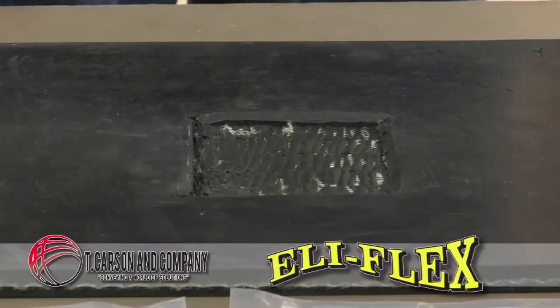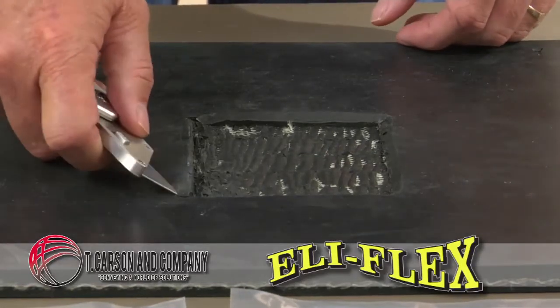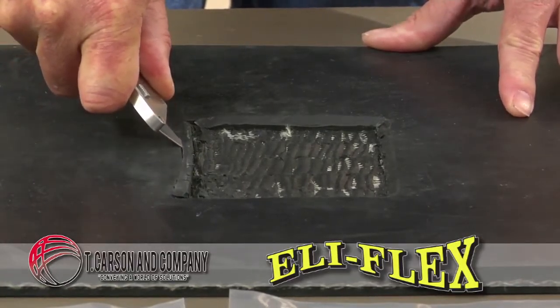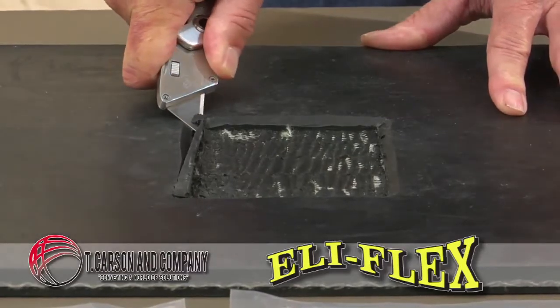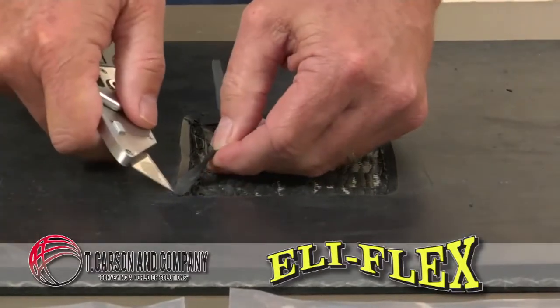The conveyor belt or rubber surface must be clean. Surface preparation is key. Cleanliness is all important. We're now beveling the edge of that to expose fresh rubber, and after that, if in fact you're going to use a solvent, only use it if the belt surface is contaminated.